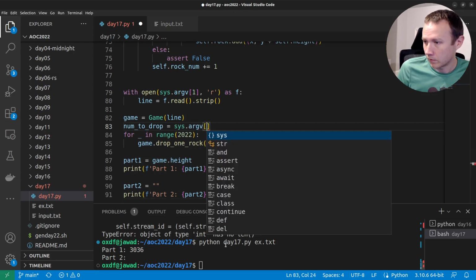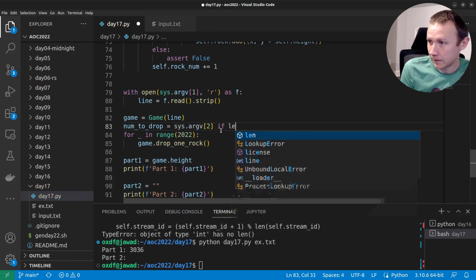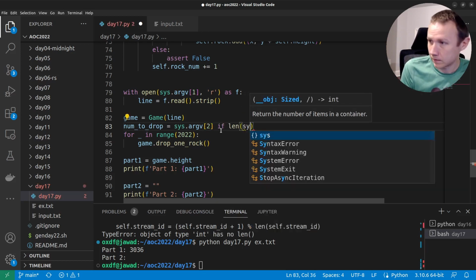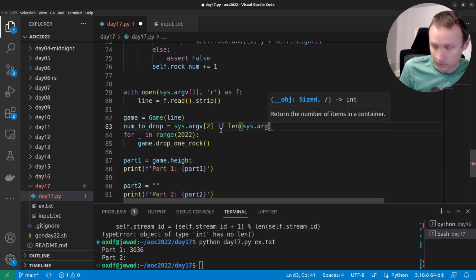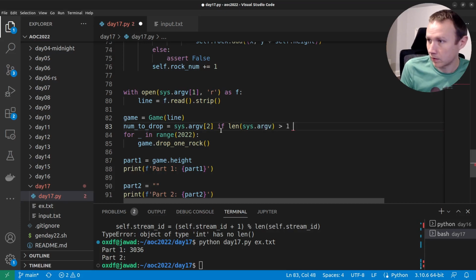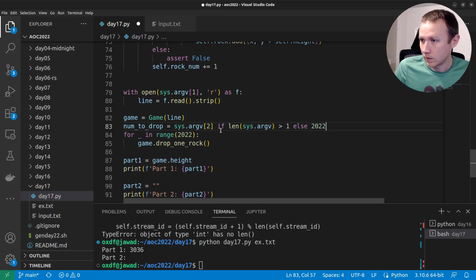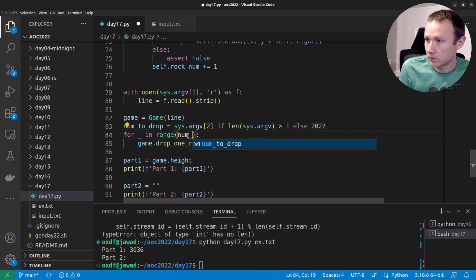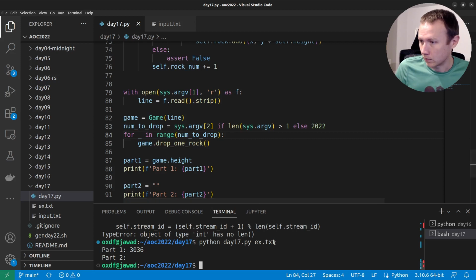We already have 0, 1. This will be 2. If len sys.argv is greater than 1, else 2022. And then here we can do num_to_drop. That'll be for testing.